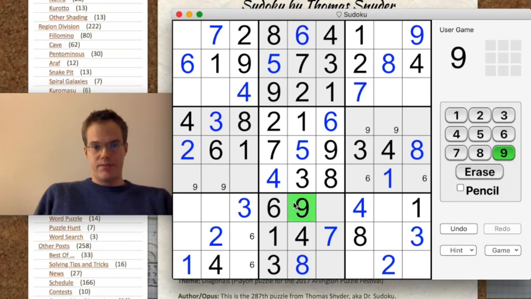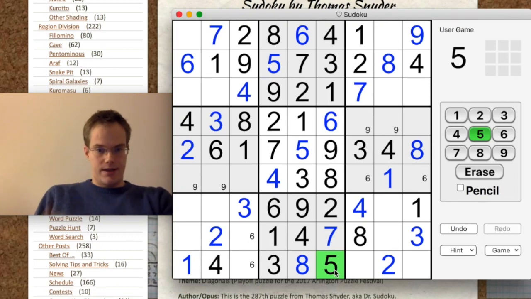So again, you see I've jumped to this weak box here. It's nearly filled in, so it's just a case of filling in all the other stuff. Well, what do we need? Now we need 2 and 5, and it's in that order. I see that because the 2's eliminating that.